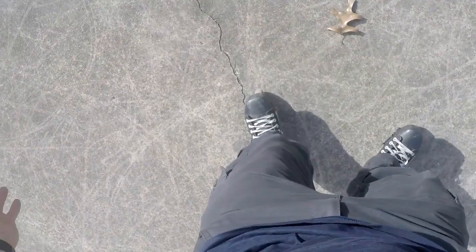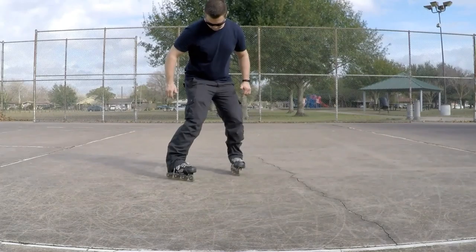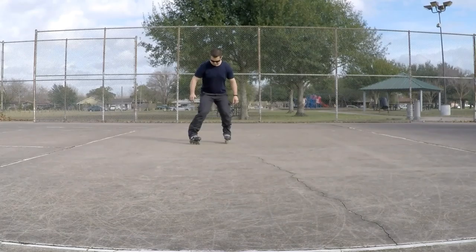This is the right way. This is the wrong way. See, I can't move anywhere. So that's why we're placing our foot inwards when we start off to go backwards. So after you do that, gradually go backward in a smooth motion, weaving your foot in and out, making sure you do a stop just like I did.